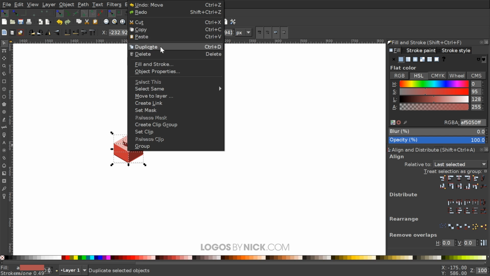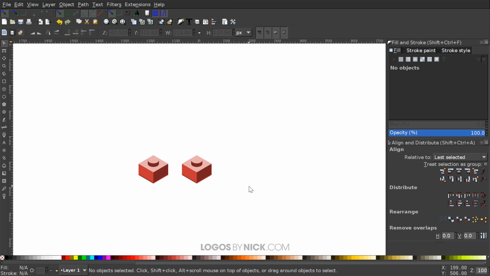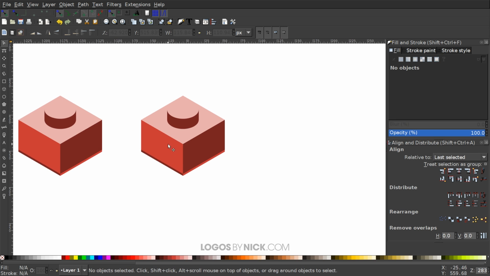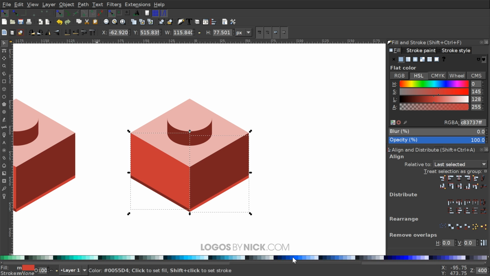So I'm going to right click this and go to Duplicate. Hold Control, click and drag it over to the right, click off of it to deselect. And for this one, I'm going to hold Shift and click on each of these similar colors right there. I'm going to make this one blue. So I'll start out with the medium shade of blue, maybe something like this.